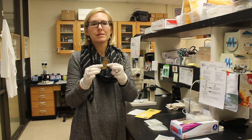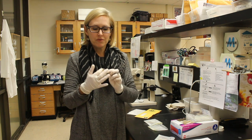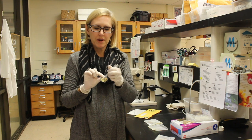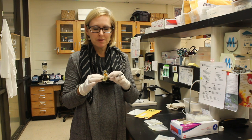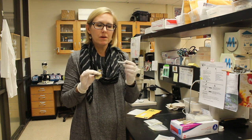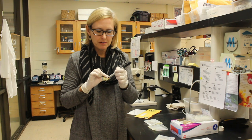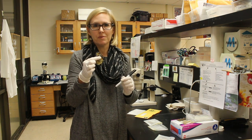We've heard reports that some volunteers have found monarchs that were previously marked with really large permanent marker marks on their wings — almost striking through the entire wing — and that's not necessary. We really recommend that those marks be very small and that people use a very fine-tipped Sharpie marker, exposing a very little amount of the wing surface area to the ink.